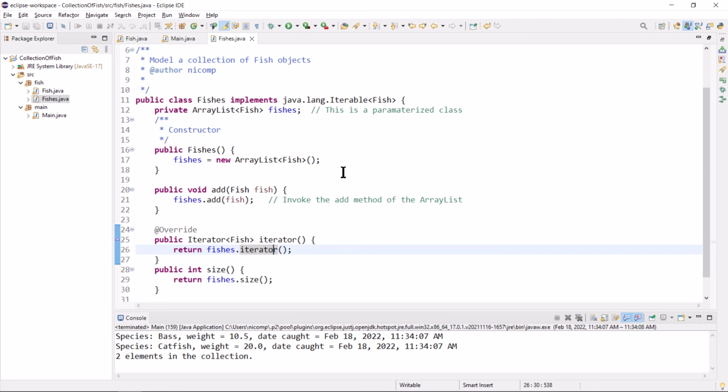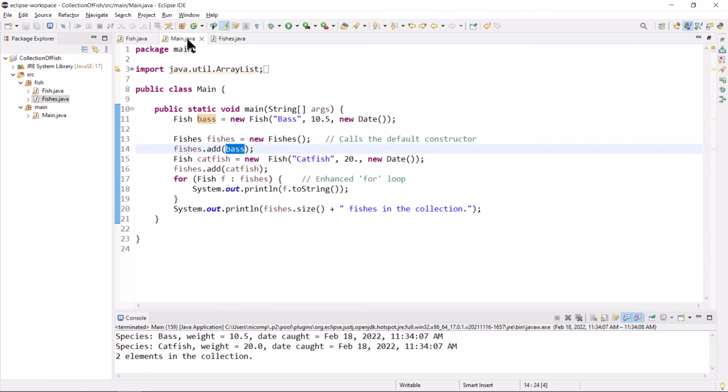So there's a huge issue there, because if I decide later to do something to bass, change the weight of it, clear it, use it for another purpose in my program, then that's going to affect what is stored in the fishes collection in the other class. The data ain't hidden no more. And let me show you.